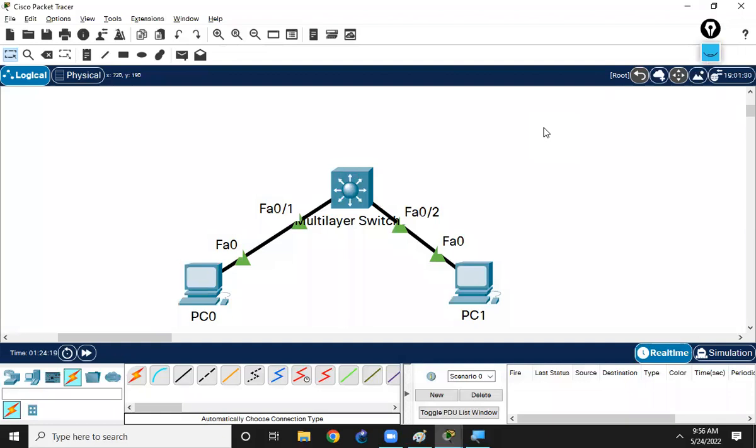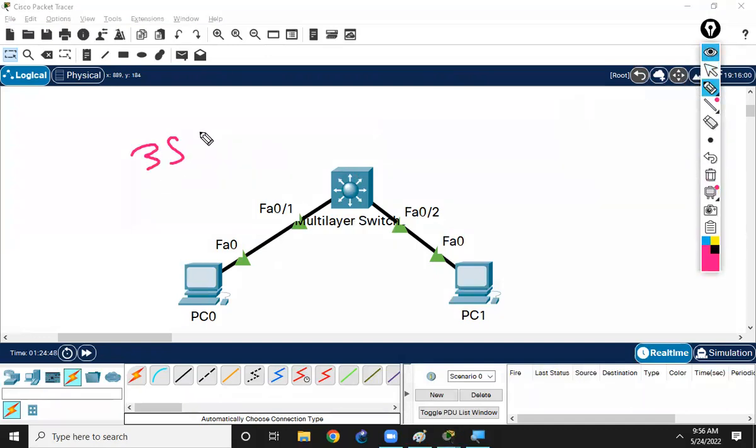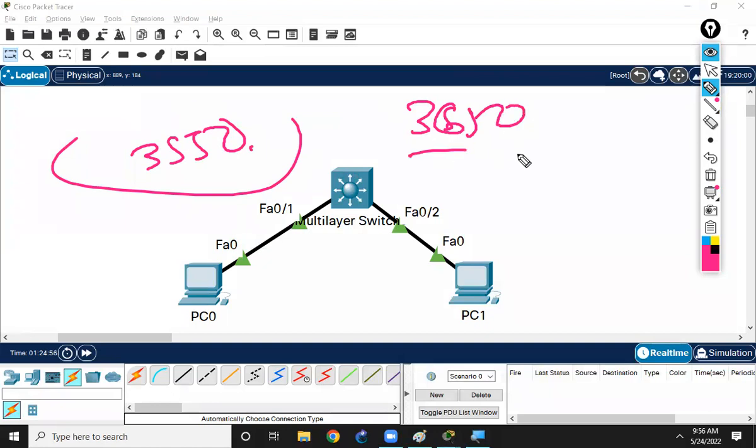No, sir. Okay, layer 3 switch. Yeah, exactly. Here we must have a layer 3 switch. Then only they can process in L3. There is also layer 3, the down one here, and the up one there. So here we have L3 switches. I suppose it is 3550, I don't remember which model, or 3650 or 3560. Which one it is, I don't remember. Okay, these are the L3 switches.